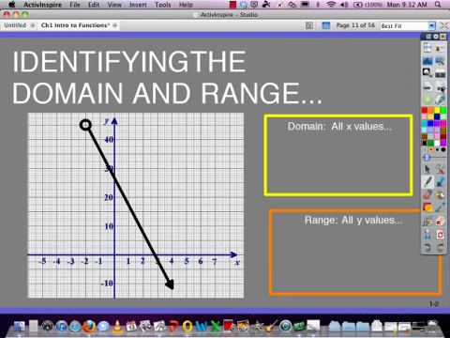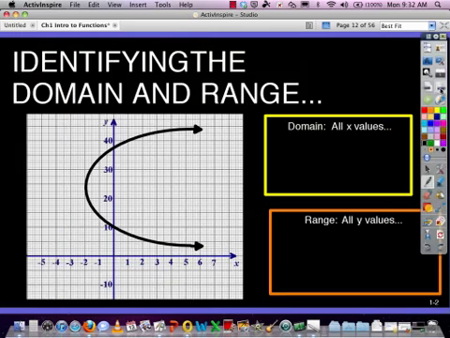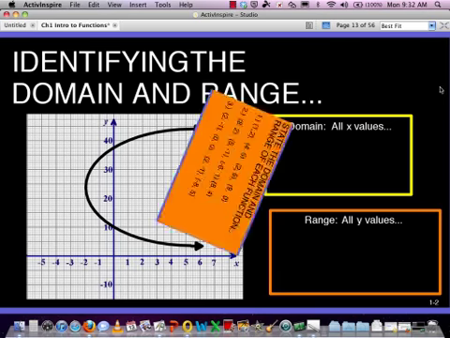Here's another ray, but the end of the ray is a little different. It is now open, so be careful how you write that one. And yes, we can assume that ray starts at an x value of -2. New graph here, we have that parabola look, but it opens sideways. So we're saying that it has a limit over here and then continues because of the open ending and the arrows going forever.